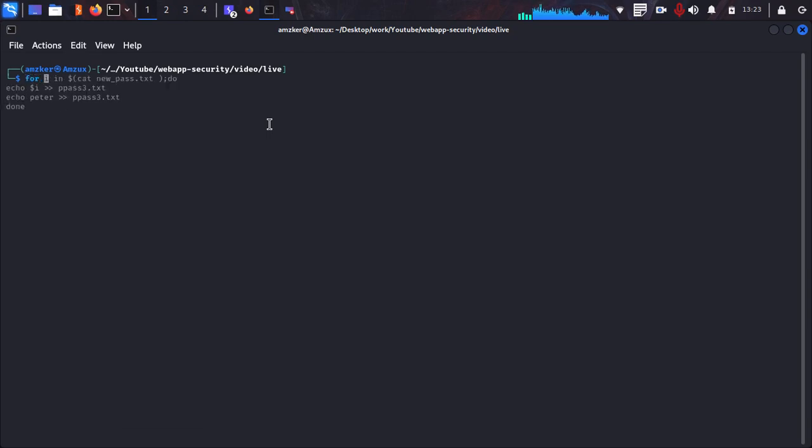So what I am doing here is: for i in $(seq 1 100) or 1 to 200, do what we are doing here. Echo Carlos, this is going to be our username, into usernames.txt. Then we will add our actual username, which is going to be Wiener, into usernames.txt. Okay, done.